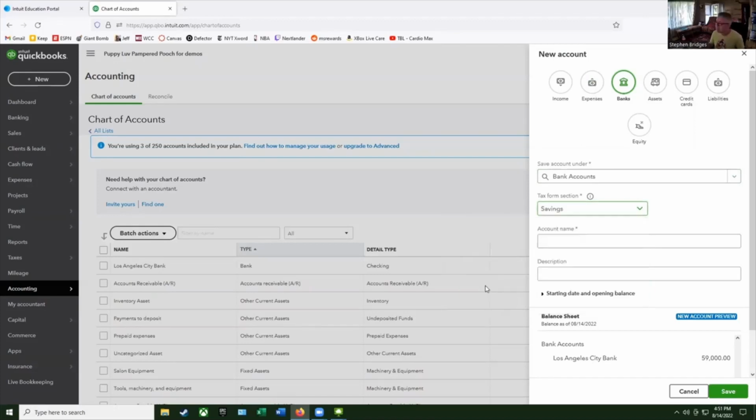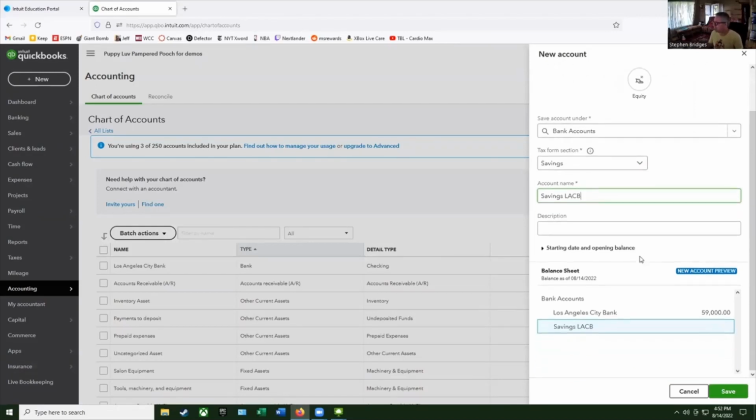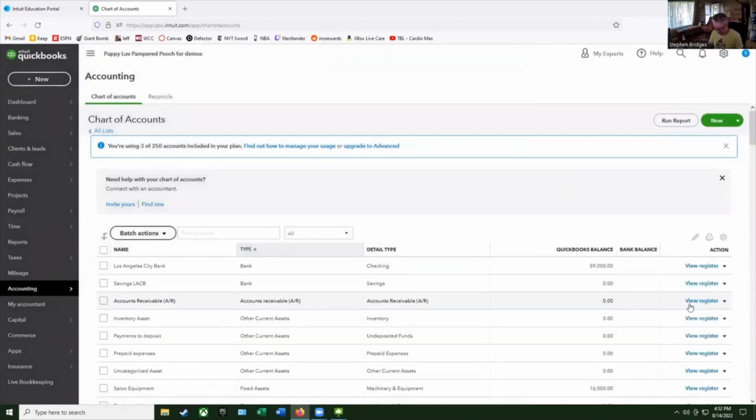So here we're going to have a detail type is tax form section, and the account name is savings. And it's Los Angeles County Bank. They just abbreviated LACB. Okay, back to the dashboard.